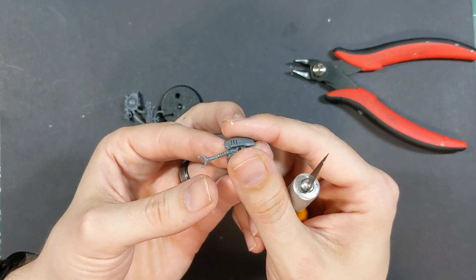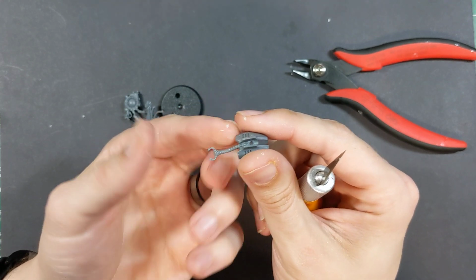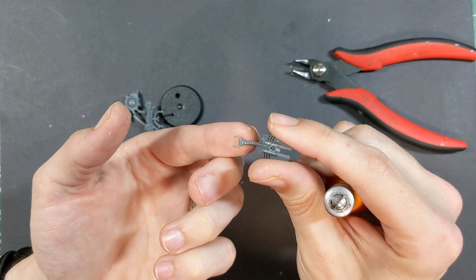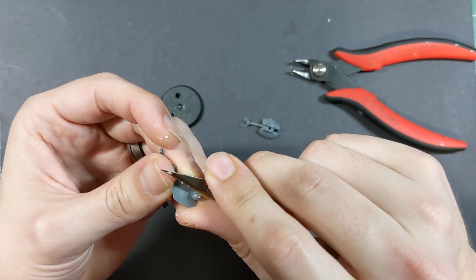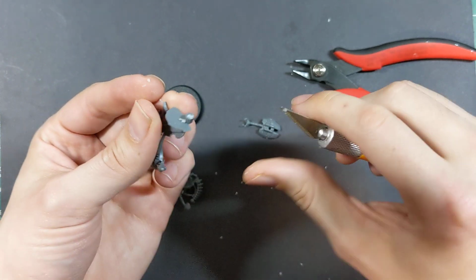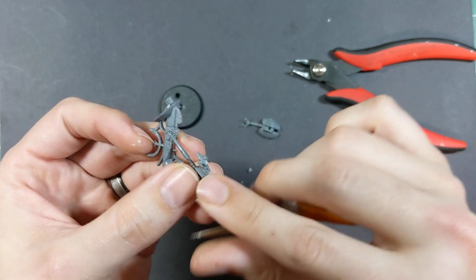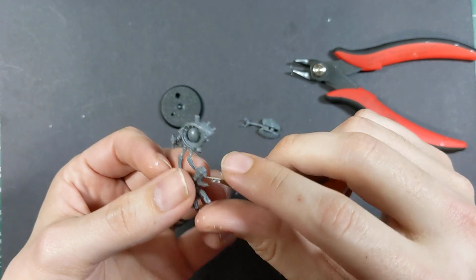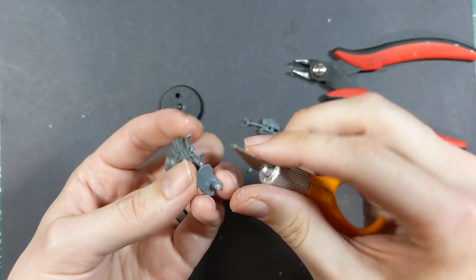A monomolecular proboscis. Ooh. Fancy. The only other proboscis I know of in 40K are the rotting proboscis on the plague drones. They're not called rotting proboscis, but they are awesome.